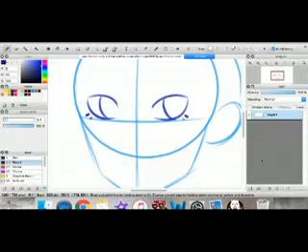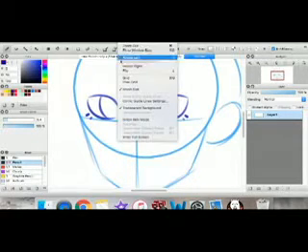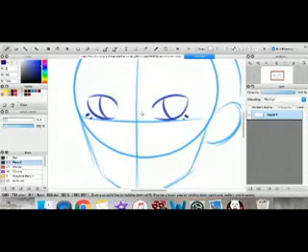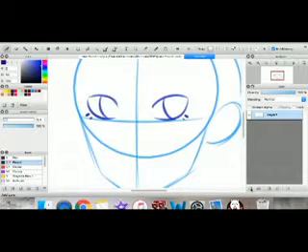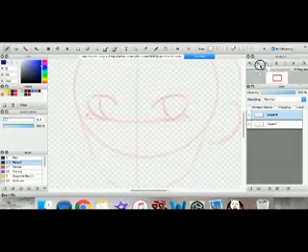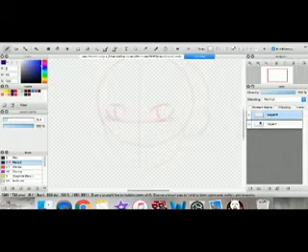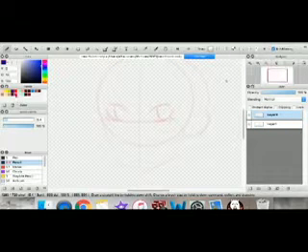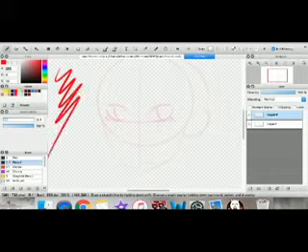So what you're gonna do is go up to View and go to Onion Skin Mode. Some of you have been asking what this is. I'm gonna show you right now. So after you have this, you're gonna make a new layer, and notice how when you make a new layer, the only thing that's gonna show is what is on that layer. So if I go to layer 1, let's say I have layer 2. Let me draw something really quick. This is layer 2. That's a scribble.